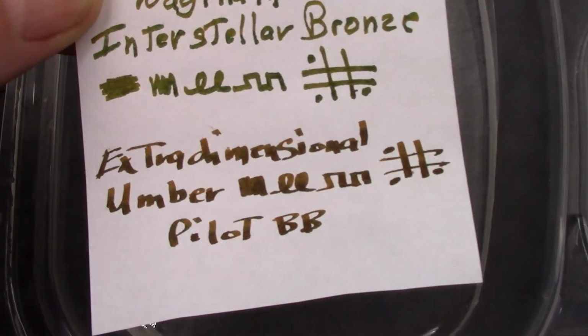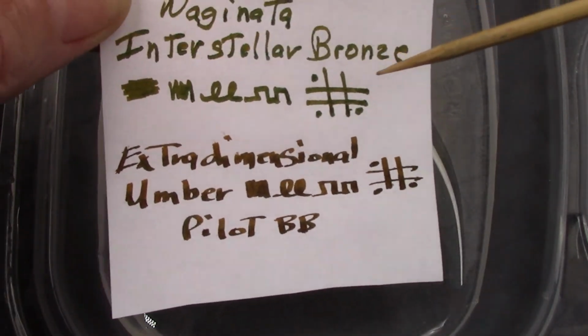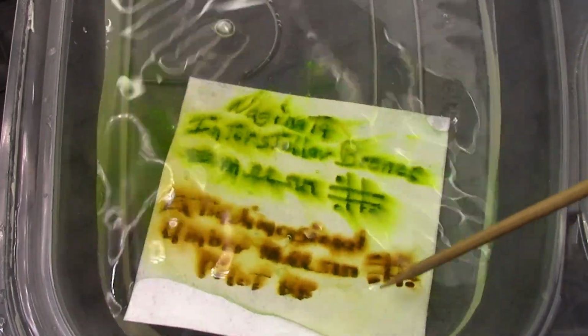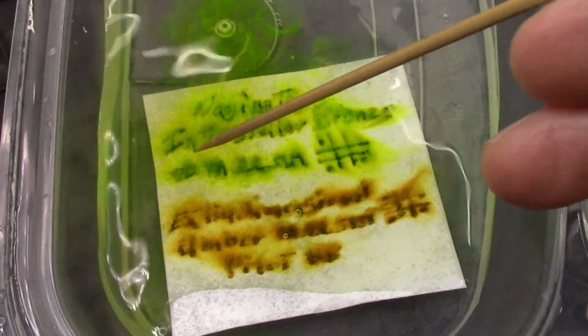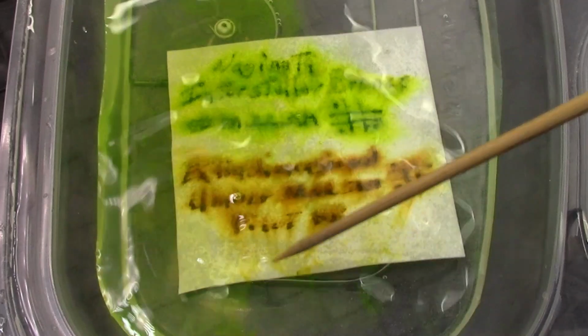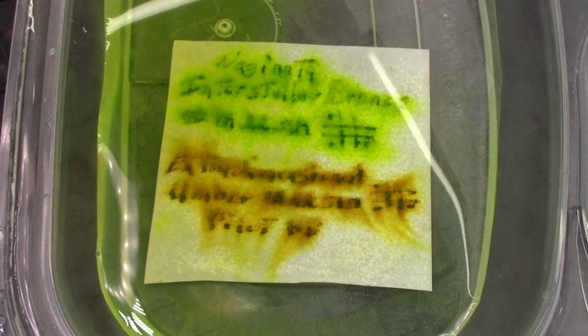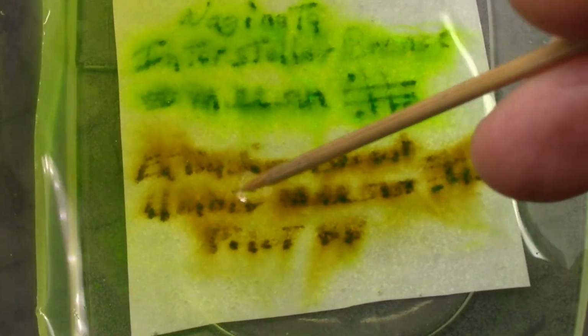Let's see. It's a copy paper. It's been drying for over 24 hours, so it should be very dry, and we'll see immediately stuff starts to come off. Immediately. And it continues to come off. Yes, it's as we thought. Not much water resistance, so we're going to let it sit there for 5 minutes as we usually do, and we'll pull it up and see what's left.